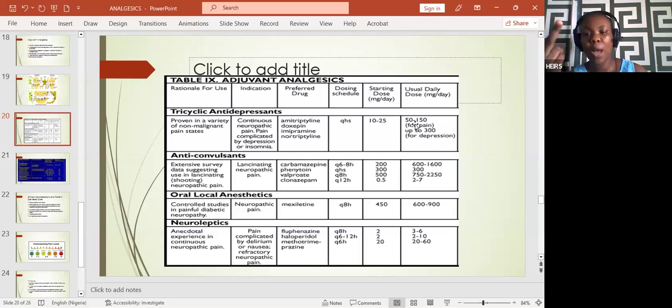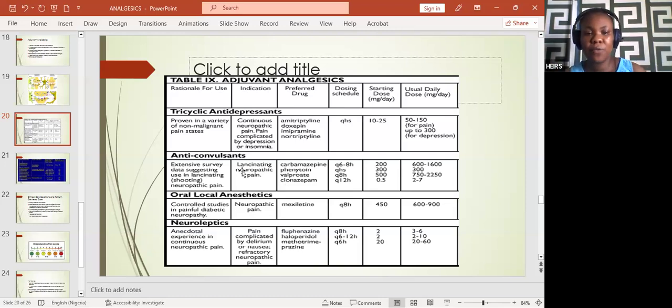So it will do dual function of these neurotransmitters, these brain hormones, brain chemicals that are firing and giving abnormal pain signals. It will do the function of calming them. It will also reduce the patient's depression. It will also do a third function of helping your patient sleep better. So that drug has multiple benefits.